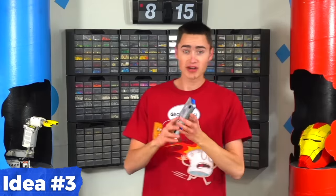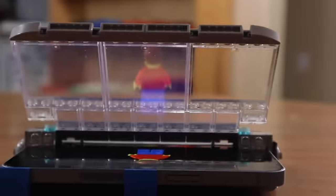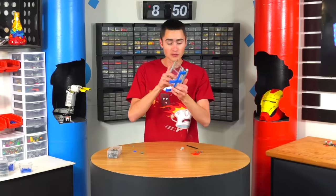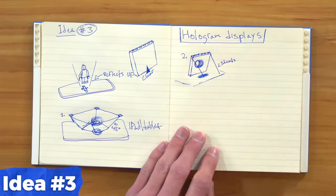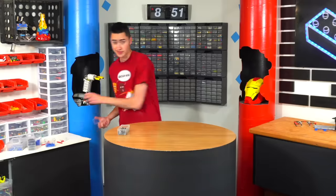All right, so for the third build, I had the idea to build something based on something I've already created, but kind of reinvented. A few weeks ago, I built this Lego hologram display that you put your iPhone in. As you can see, a little Lego hologram reflecting from the 45 degree angle. It's not designed super well. I'm gonna make some improvements and redesign this so you can fit any phone. And this set would have a couple different holograms you could build, and maybe like an app or something you can use on your phone or tablet to display different things. That's the idea. We're gonna start by building a screen.